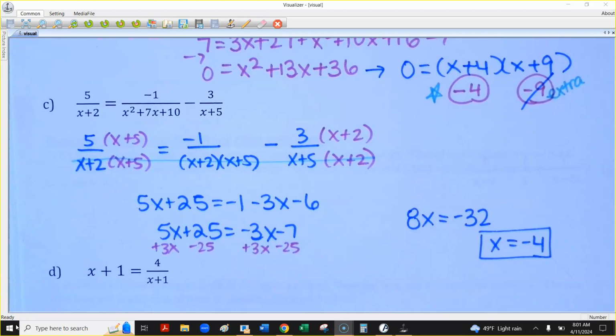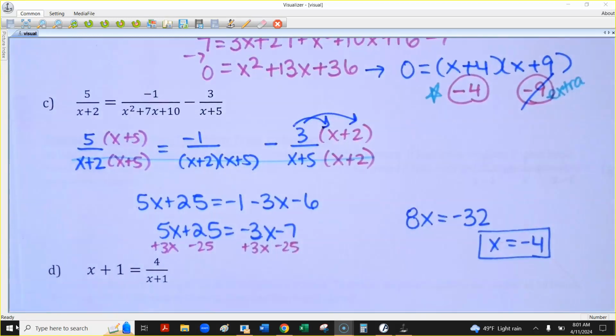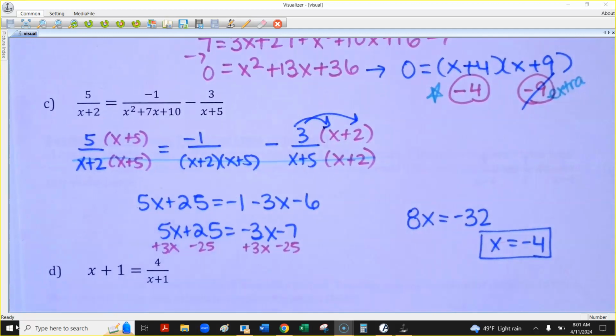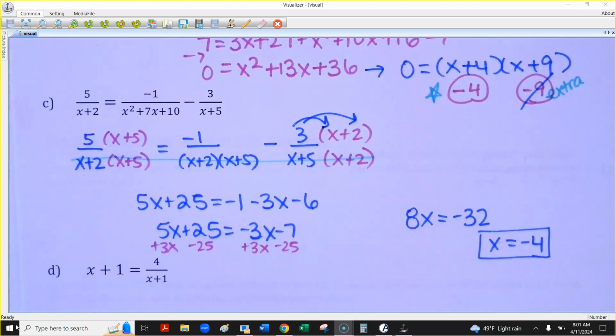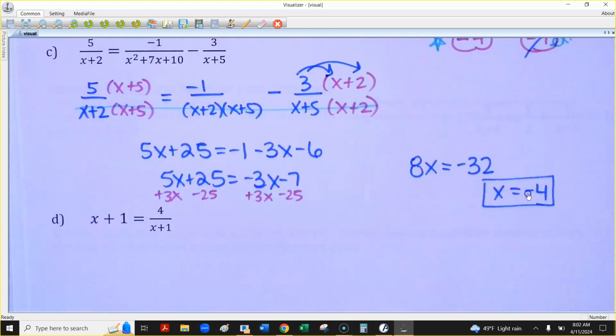The main thing I saw, just a couple of you did this when I was going around. When you distribute this, because it's -3 times x plus 2, you should get -3x and then -6. I had a bunch of people that accidentally had a +6. So just like right here in this step, make sure you distribute that like it's a -3. However you combined it, I saw different people do different things. I just did one variable and one number on each side and then set it, so all my variables were positive. I got 8x equals -32, so x should be -4. Not a problem. That -4 is not something that would have been a restriction for either of those fractions in the original problem. Okay.